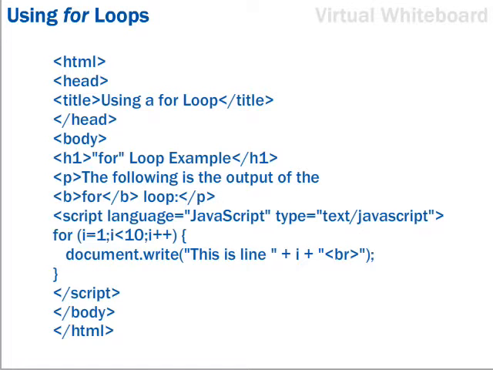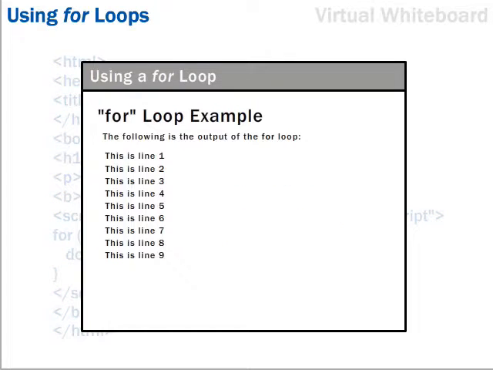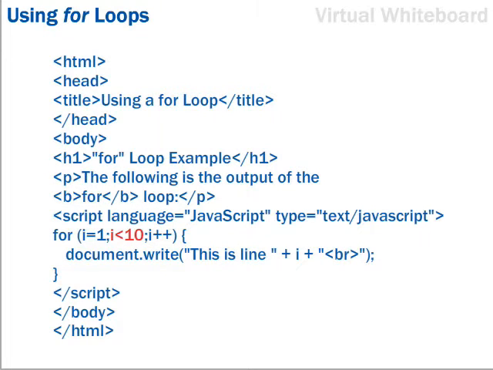To see just what this loop does, you can add it to a script section of an HTML document as shown here. Notice that the loop was only executed 9 times. This is because the conditional is I is less than 10. When the counter I is incremented to 10, the expression is no longer true. If you need the loop to count to 10, you can change the conditional. Either I is less than or equal to 10, or I is less than 11 will work fine.